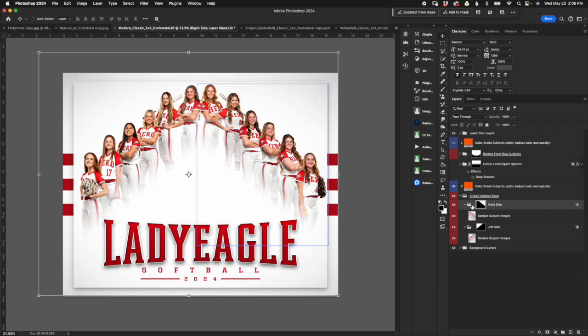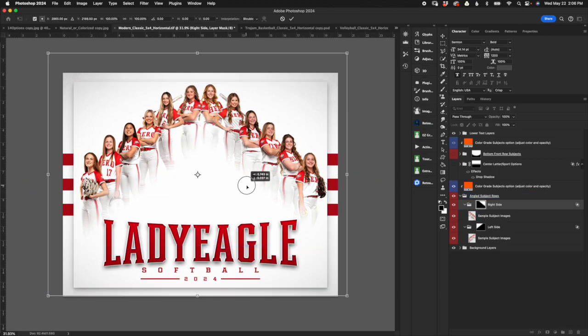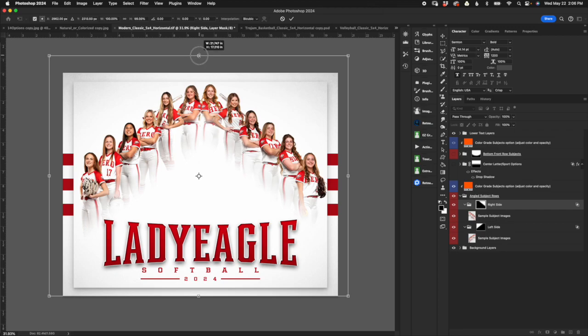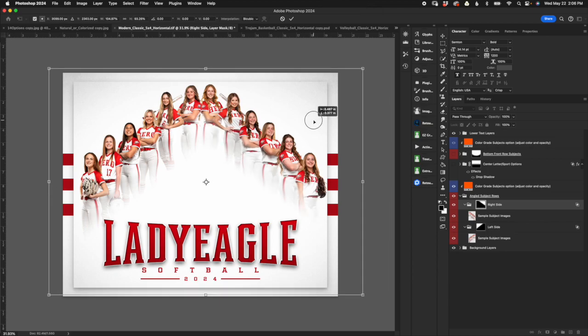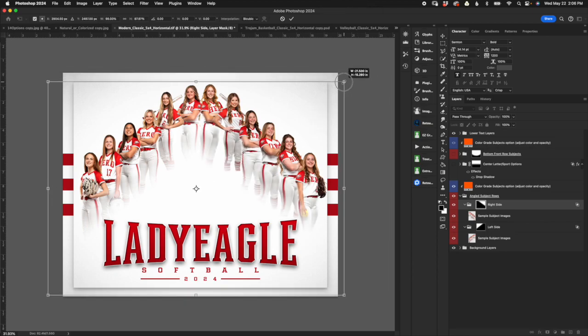I've got the layer mask unlinked, and so that allows you to select this layer mask and work with it only. So I can click on an anchor point here, and I can move it left, I can move it right, but you can kind of see how the layer mask extends a little bit lower on this first athlete, but it's a little bit higher up here on this athlete. So I could click on the top and drag it down and move it to position it, or I could click and stretch it out, move it and position it.